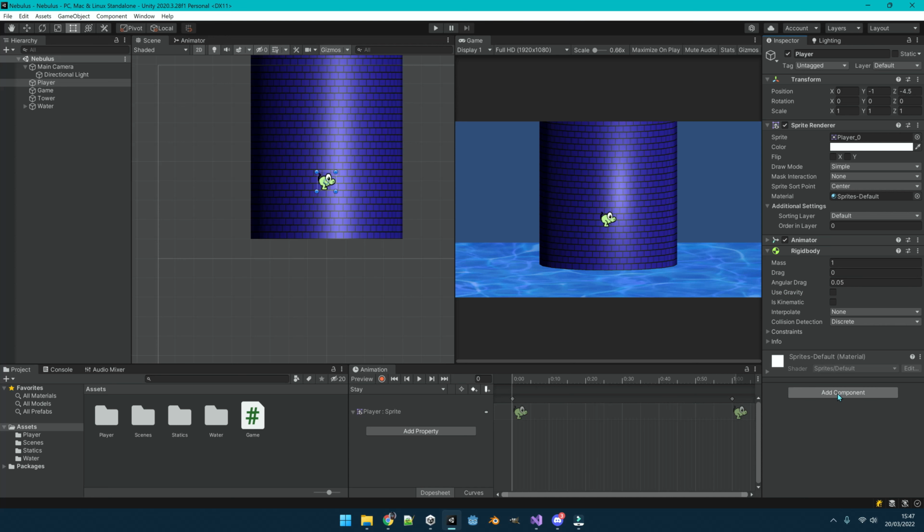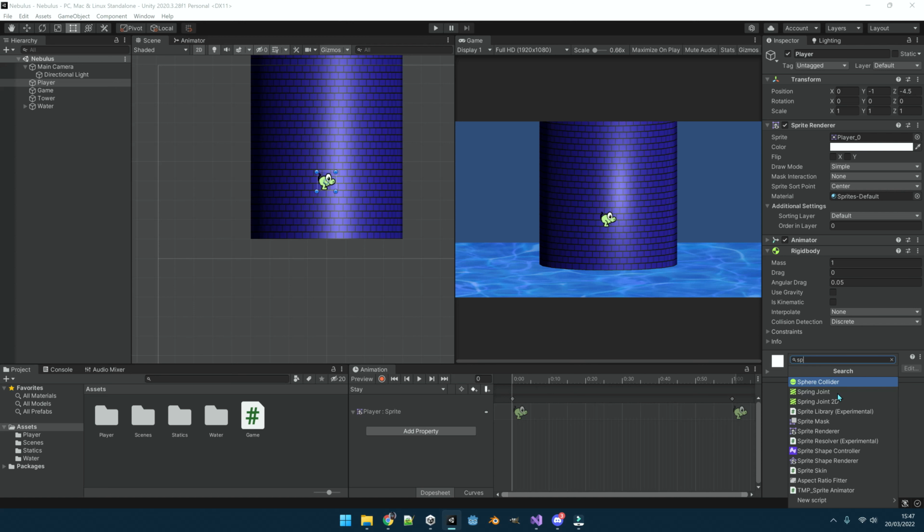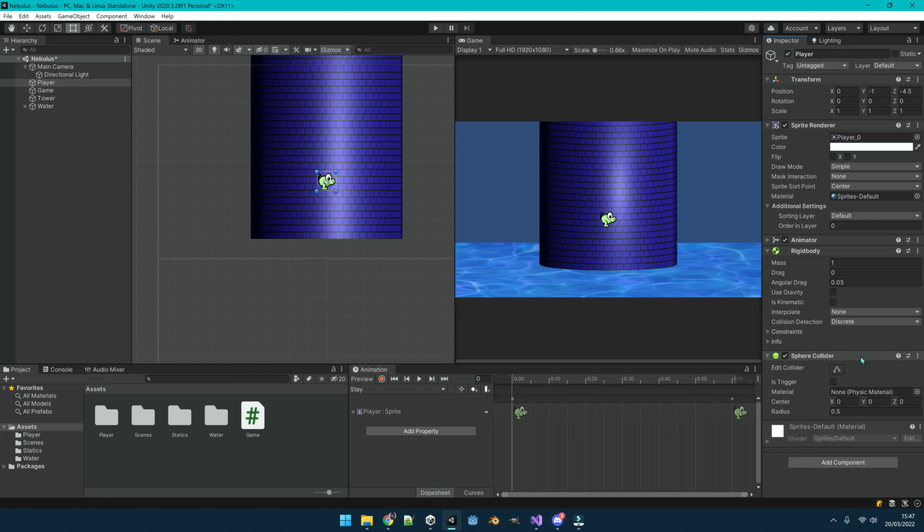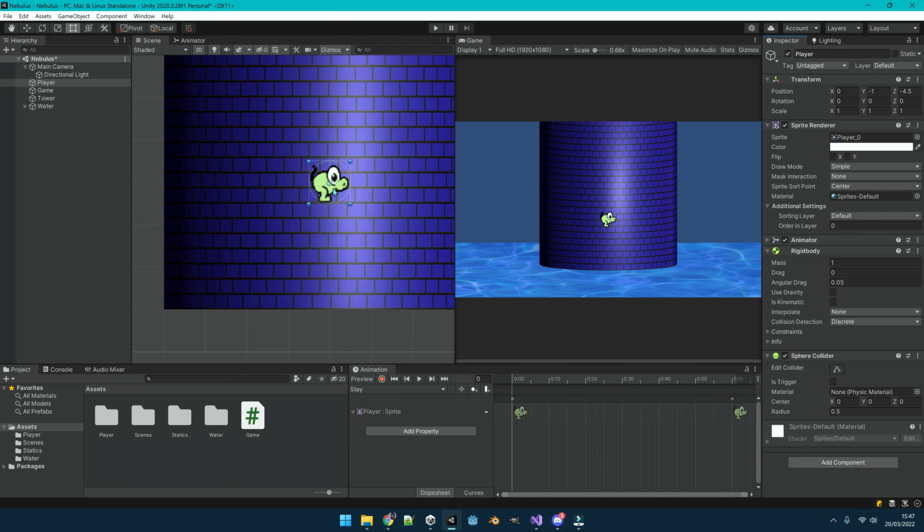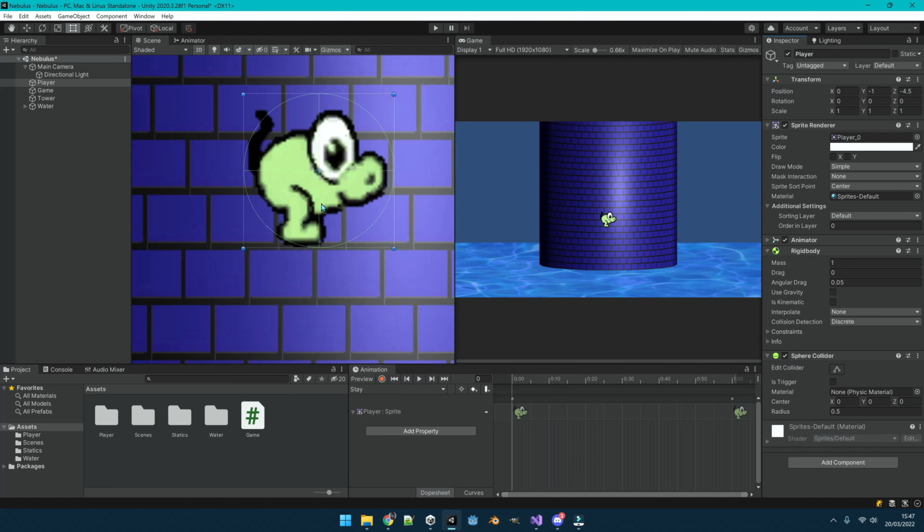I'm going also to add a sphere collider. Constraints. Constraints, yes, we're going to do them right now. Actually, I wish to show the error if we don't do the constraints here. Yeah, this should be okay as sides. The collider was not very good yesterday, to be honest.